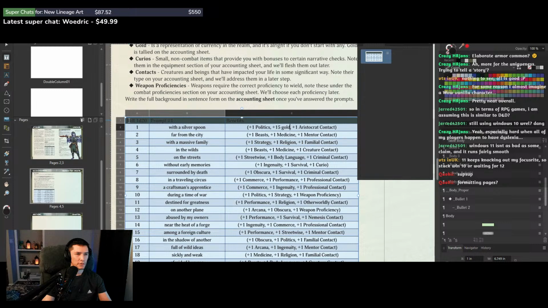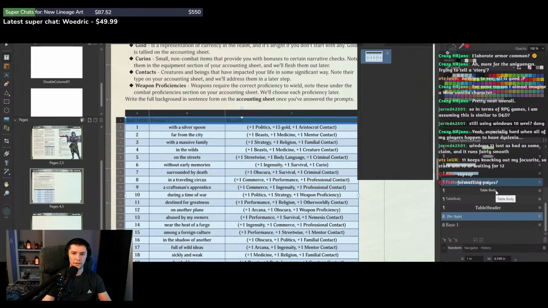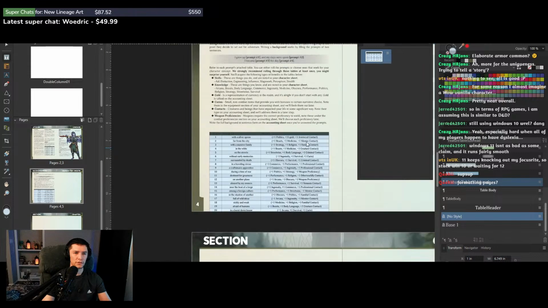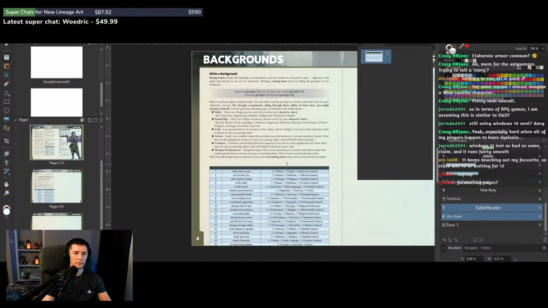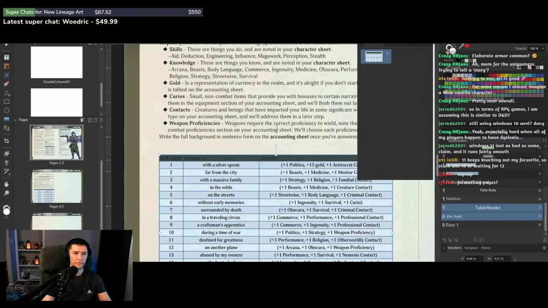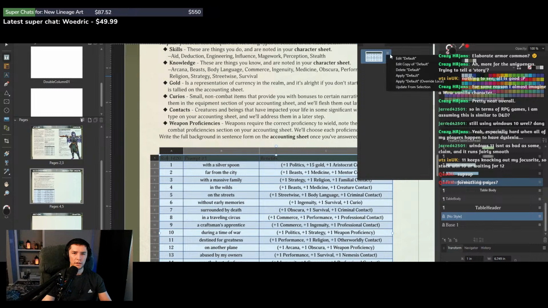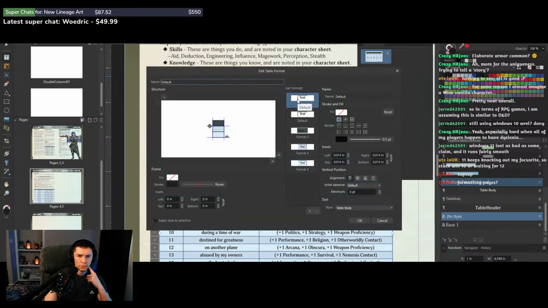Why is everything so... Okay, well this text, I'm pretty sure should be white. I'm gonna have to do that bit by bit. I don't think so. This.